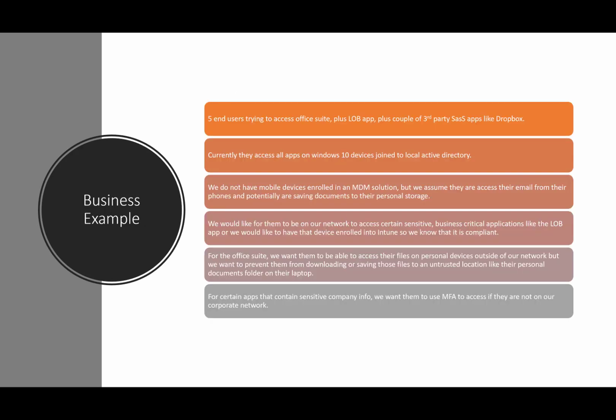And this will get a little bit easier, guys, as I go through the actual demos as well. So this is a common business example that we're going to reference, and I'm going to come back to a solution after we go through the actual implementation of these policies so you can see firsthand how we're solutioning this for a customer.